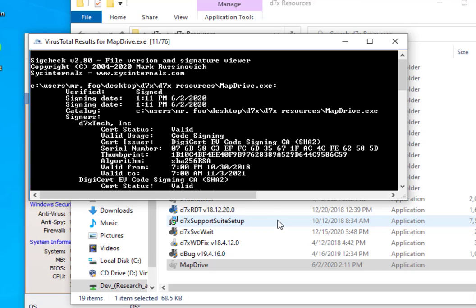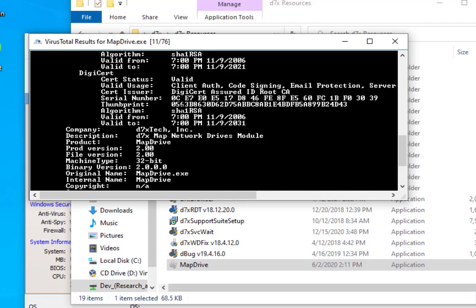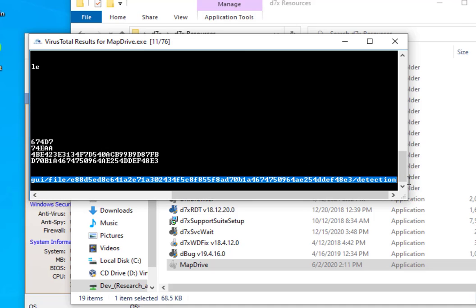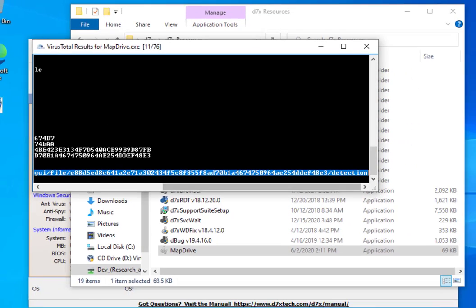So you'll see right here in the top we do have VirusTotal results for map drive. Ooh, 11 of 76, and this is my own software. You can get your link right here if you need to see what the detection is.